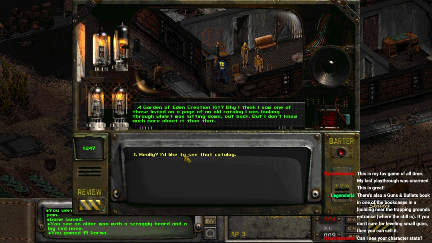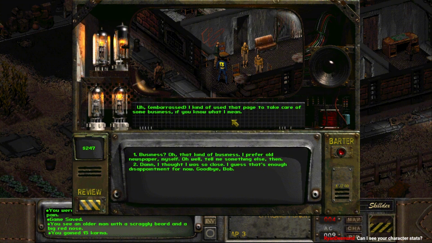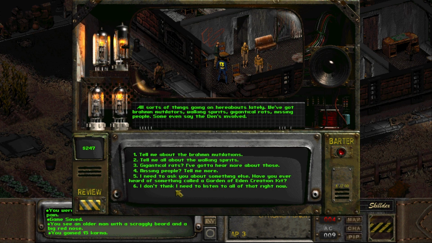Really? I'd like to see that catalog. Embarrassed. I kind of used that page to take care of some business. If you use it to wipe his ass. Business, so that kind of business. I prefer old newspaper myself. Oh well then, tell me something else then. Alright, so that's all he says.